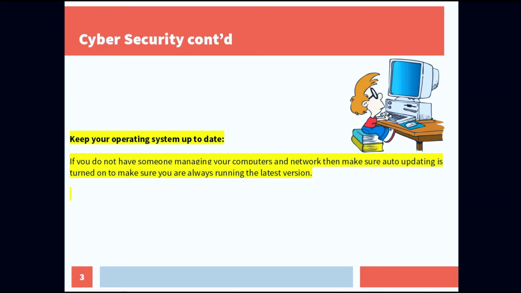Now Microsoft's trying to be better with their customers, and they're issuing major updates every 6 months, but they're having smaller updates continuously throughout the year. But the major updates are the most important ones. And when you hear about updates in the news, when the NSA or some security company is saying you've got to get the update because there's a security problem, you should install it right away.